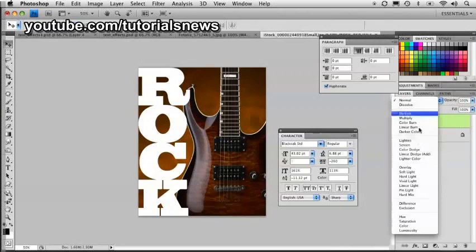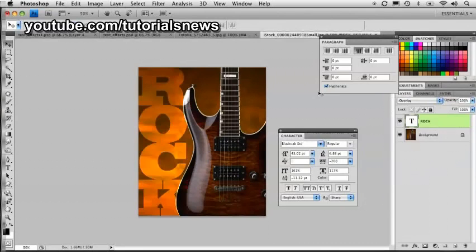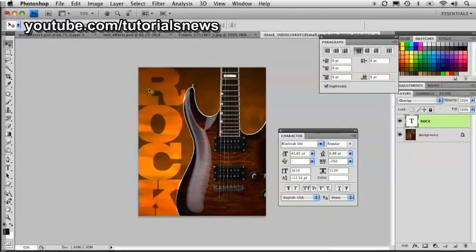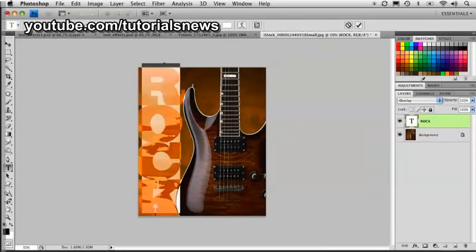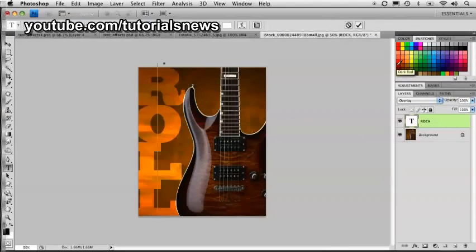So as usual, let's change the blend mode. We'll do that to overlay. And we can even nudge that over a little bit, just so those edges are really right on the edge. And we've applied a simple, impactful text effect on this image in a very, very short period of time with just one simple text there. And the best part, it's still editable. So if we wanted to make this say roll, we could do that. And it's the spacing and everything, it's all editable right there using that character palette.